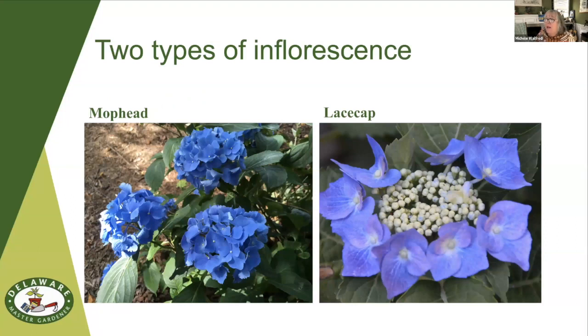Now there are two types of inflorescence. I laugh sometimes when people post a picture of the one on the right and say, I bought this hydrangea, but what's wrong with it? It's not blooming correctly. And I'll go in there and say, no, it's actually a very beautiful, very lovely lace cap. So within the macrophylla family, there are the globular or mop head shapes, which you see on the left. And this is Mathilda Gooch, that's the variety name of that. And over on the right, I believe this is Zorro. This is a lace cap. So you have those choices. I think they're both stunning.